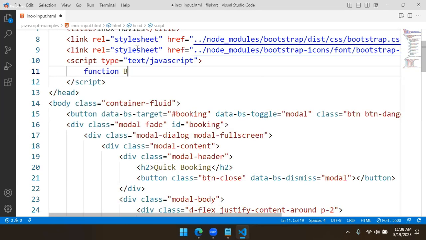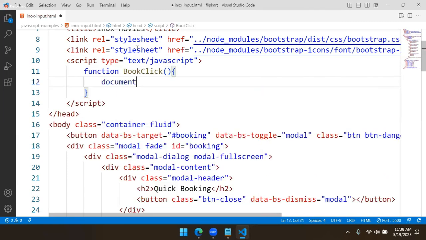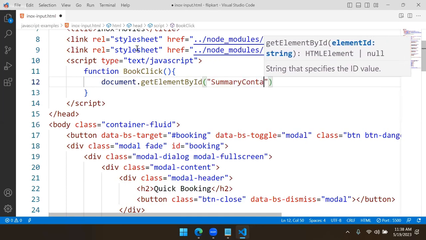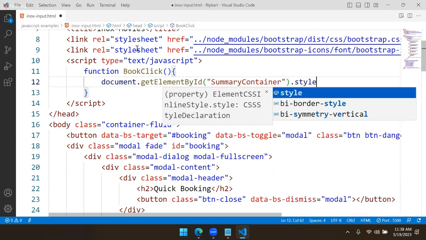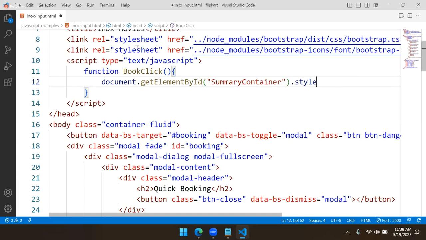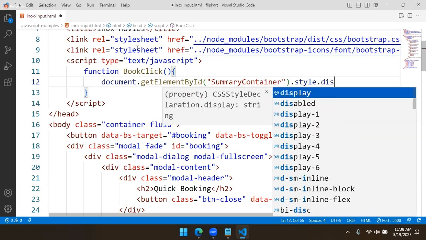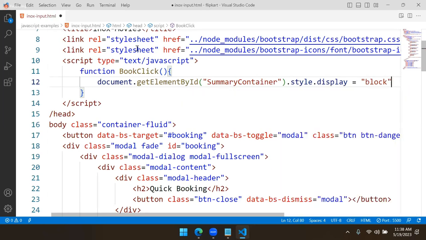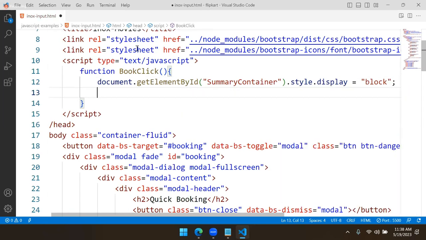Function bookClick. On that, we need to display document.getElementById summaryContainer.style. We have to apply a style. Which style? Display. Display must be what? Block. That is done.